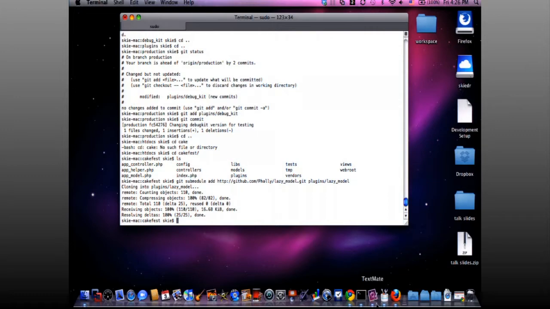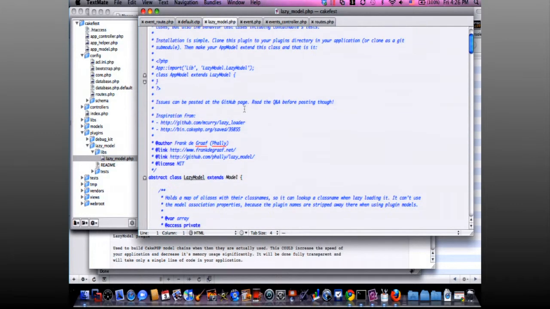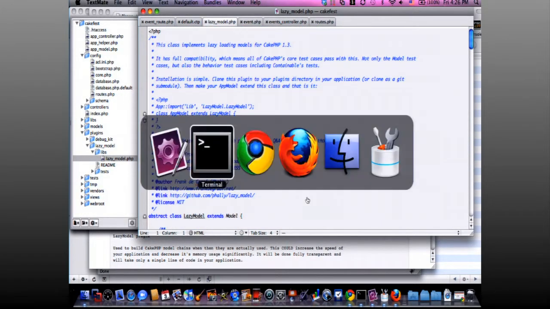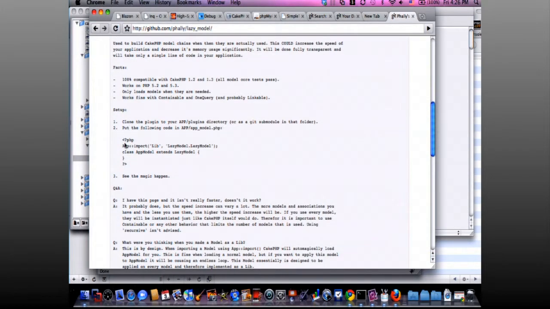Okay, let's see what it's got here. It's got some tests and a lib called lazy model. Documentation says, if I recall right, that you have to import this and make your AppModel extend LazyModel, and that's all.